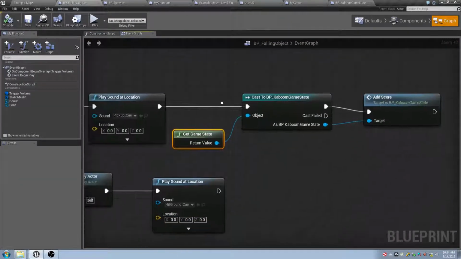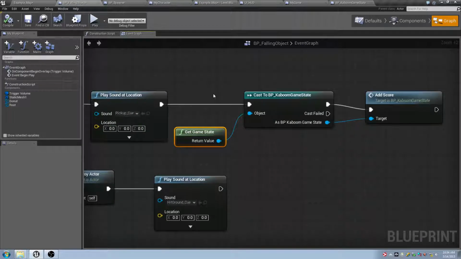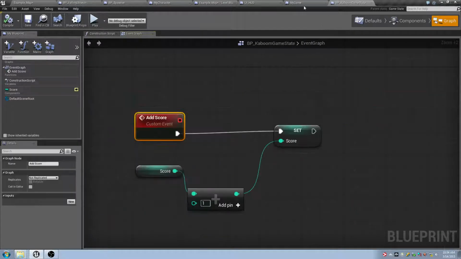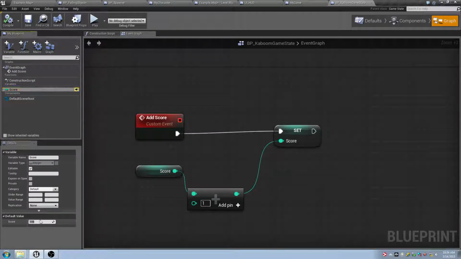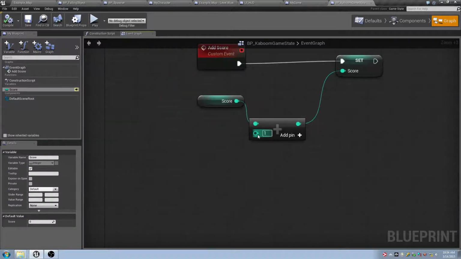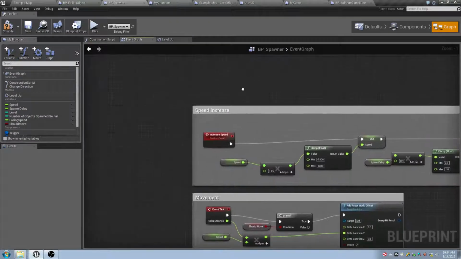Okay. So as Joey mentioned, the game Kaboom starts off at 0 score for level 1. So let's go back and fix that. You should reset your score to be 0 in your Kaboom game state. And the score that's added is actually equal to the level that you're currently on, not just 1. So level 1 gives you 1 point, but level 2 should give you 2 points per donut. The problem is that the level currently lives on our spawner here.